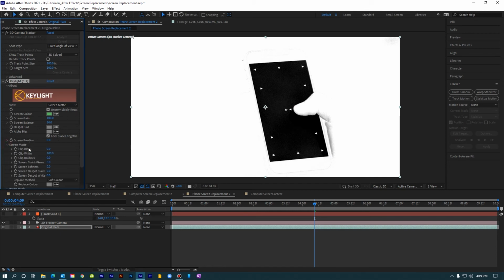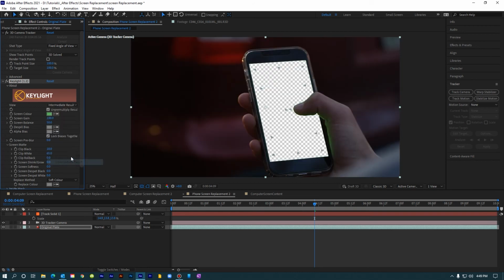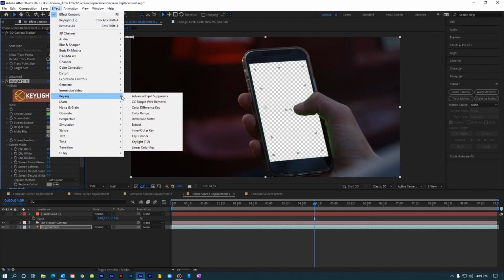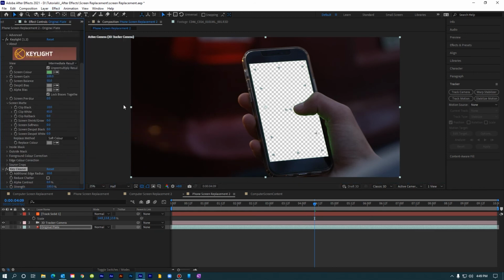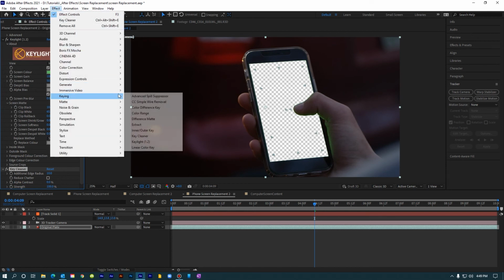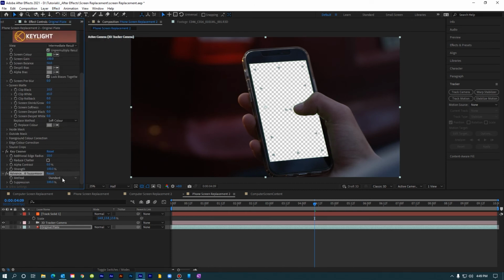So go into the screen matte properties. I will bump the black up just a little bit to be on the safe side, and then we'll bring this down. We'll try 80%. Oh, I'll need to go a little bit more, maybe 70. All right, let's drop it down to 65. Okay, that looks pretty good. And then I'm going to drop this to intermediate results. I'm going to go ahead and finish this out with the key cleaner. And then we're going to drop in, again, the spill suppressor. And let's take a look at Ultra on that.